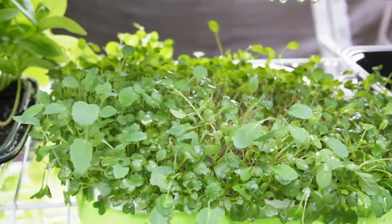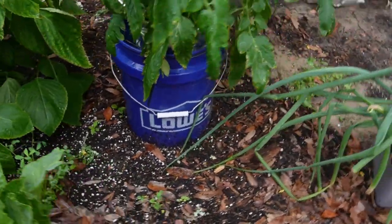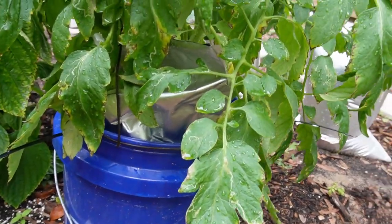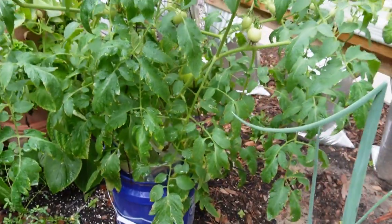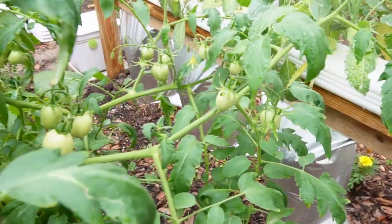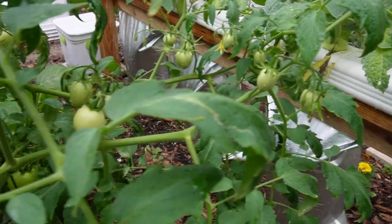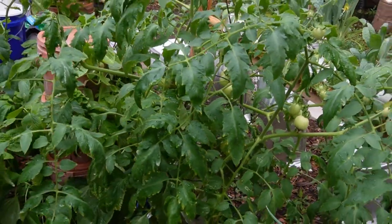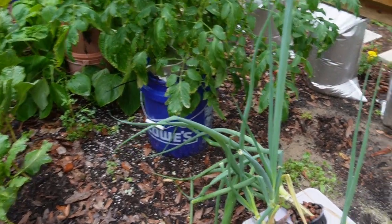I have fun making videos just tossing things like that in. I haven't even done a video on this yet - it's in the bucket with a mylar bag. This is my baby, my tomato plant - this was the runt. I'm going to do a video on him, but this video is going to be up if anybody else wants to talk about it. If you want to try most of the things in here but don't have results to show people yet, you can go get a tomato plant in a bucket, start growing it, start making a video, and show people what you're shooting for.